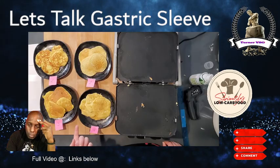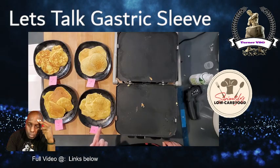The time is negligible. 5 minutes to put mine together, 4 minutes to put the High Key together, 3.5 for the Keto and Company, and like a minute for the Birch Benders. But I love the flavor of the Keto and Company. I got 6 pancakes out of it. Mine, I only got 5. I think it's because the batter sat, and I'll probably change my recipe. It's probably more like 6 3-inch pancakes, because I never actually measured. I mean, I did decent-sized pancakes.